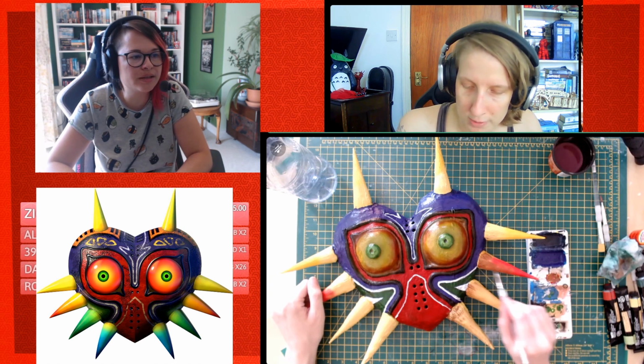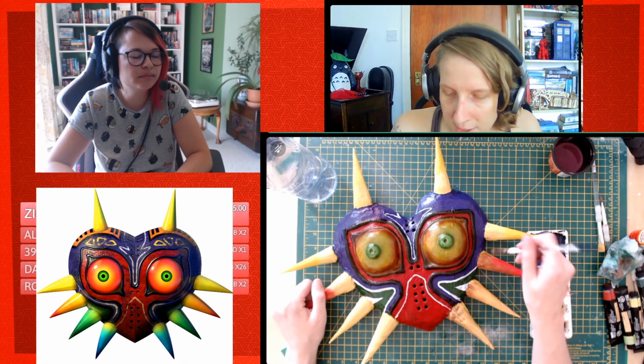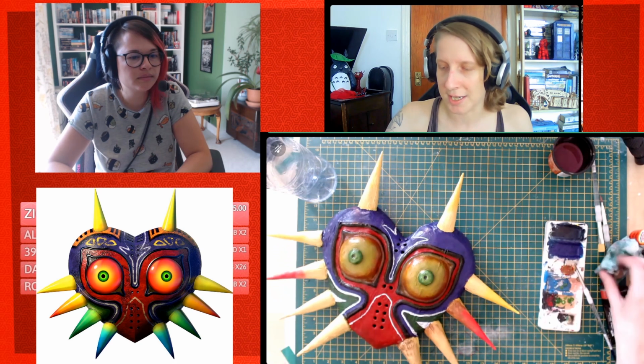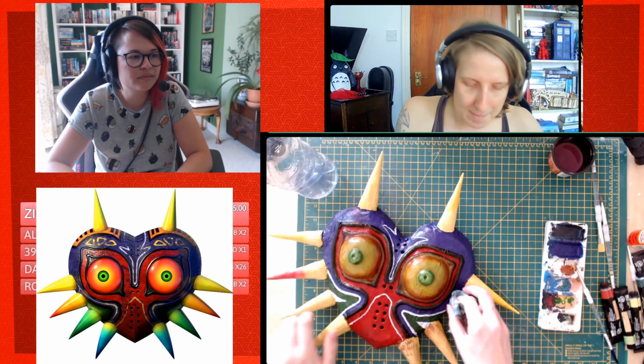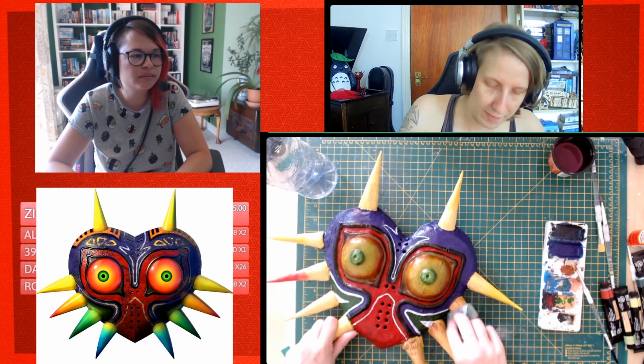And those red spikes, did you airbrush that? Yeah, just to get that natural look. I didn't want it to look like I'd painted it on. I don't know what that comes from in Majora's Mask, if there's a legend to that, but I wanted it to have quite an organic look to it. And airbrushing is great for that.